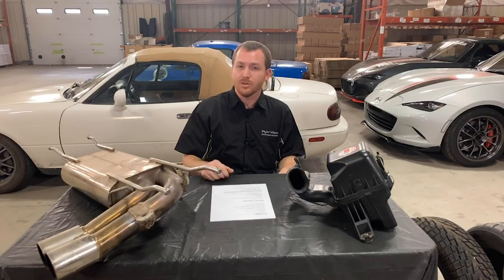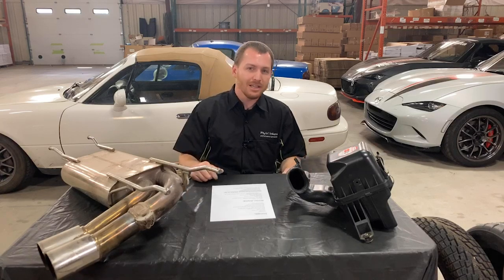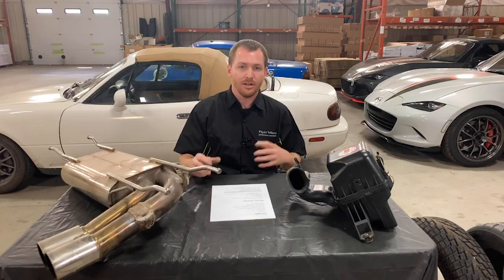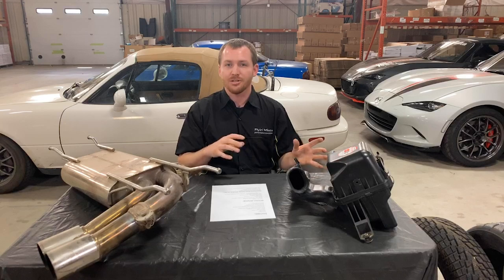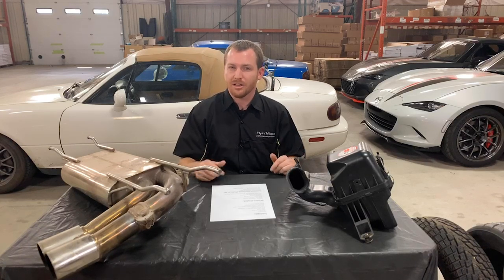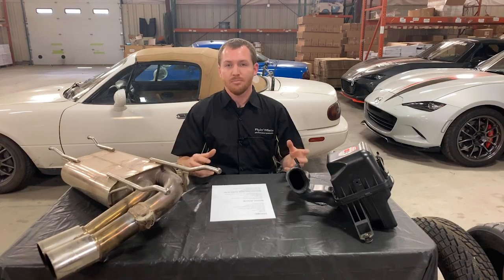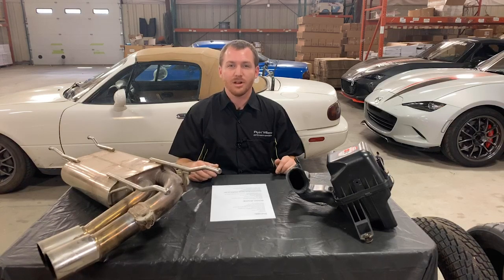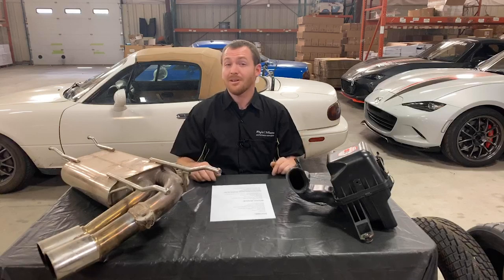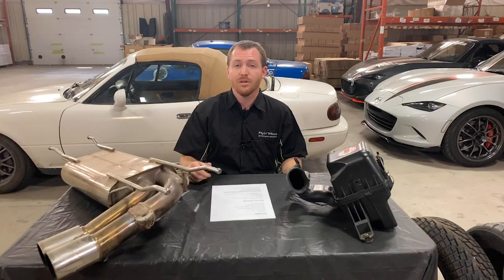You can go pretty mild and not have to do a lot of modifications, or you can go crazy and make your car an off-road monster. If you're looking to maintain a street car, a little bit is good — do the winter tires, maybe lift the ride height up a little bit. I wouldn't go too crazy on the tire size, although you can go a little bit bigger. Your speedo is not going to be very accurate the bigger you get, and the bigger you go on wheel and tire size, the more you're probably going to run into issues with rubbing. Unless you like sawzalls and cut-off wheels to make everything fit, I would go with a pretty normal sized tire. You don't have to go crazy in order to have a good time and a safe drive with a winter setup on your Miata.